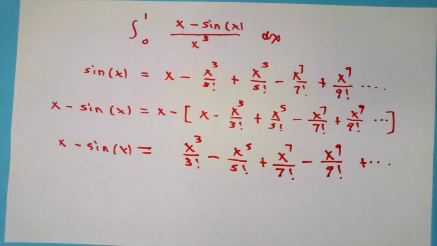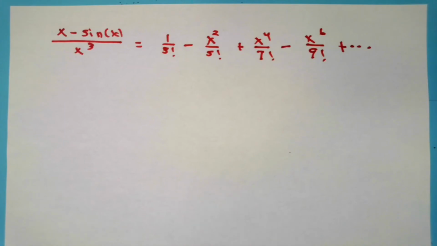I want to calculate x minus sine x divided by x cubed. If you look at this series for x minus sine of x, it starts off with an x cubed in it. Therefore, pretending that it's a giant polynomial, I can write it this way. Continuing to pretend that everything is a giant polynomial, I'll divide the x cubed out, and I've actually got a power series now that represents x minus sine x over x cubed.